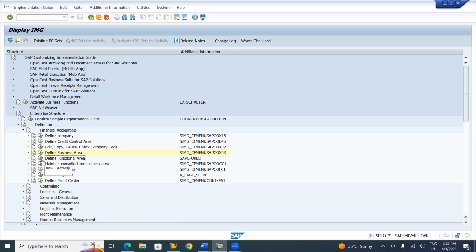If you click on the execute button, it will show an error message because this particular step has been deleted from the system, and they have created new functionality with a transaction code. Only with the transaction code can we use this, that is FM underscore function. So click on the execute button.